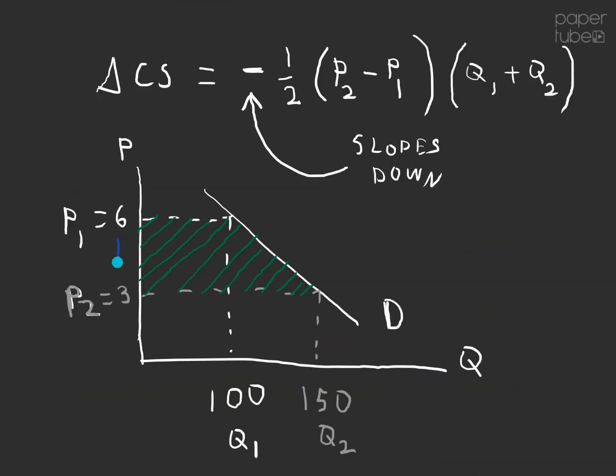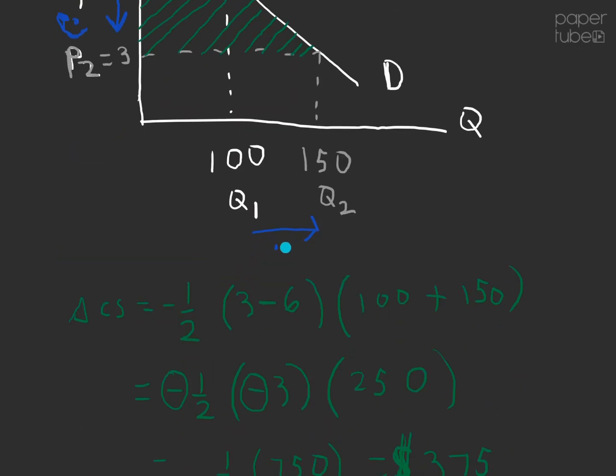Let's go back up to the diagram, to the graph, and take a look at what's going on. The price went down from $6 to $3. So the people in this market are able to buy this for less money. That makes them happy. Let me draw a smiley face right here. And that's important to remember. When the price is lower, you're paying less for it, you're better off. The price is lower and the quantity is also higher. So you're buying more and you're paying less per unit.